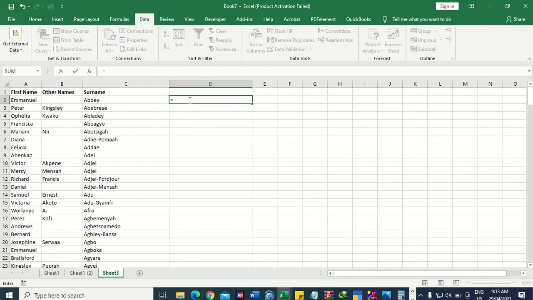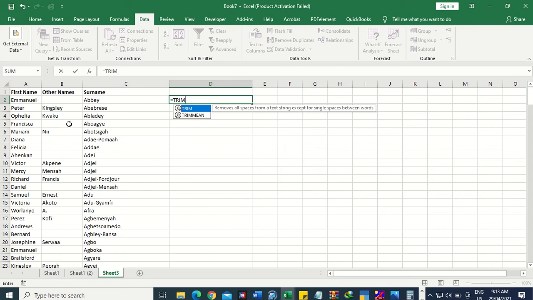So we'll be using Excel formulas or Excel functions for this particular tutorial. We use TRIM. Let me just read the definition. It says it removes all spaces from a text string except for single spaces between words. There's a reason why we're using this: it will take care of those other names, because there are spaces in the other names. Not everyone's in the other names, so use the TRIM and the CLEAN to remove some unprintable text characters. Since there are email addresses, we want to use LOWER so that it will be in lower case. We also want to use CONCATENATE to join.